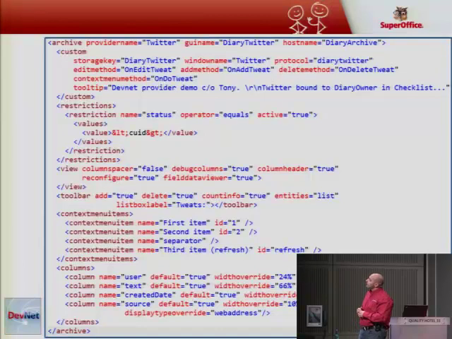The edit method is the method that I name this, and I can call it anything, but if I put a method called onEditTweet inside my VB or JavaScript file from the script engine, when I click on the edit button or double click, it's going to invoke that edit method.